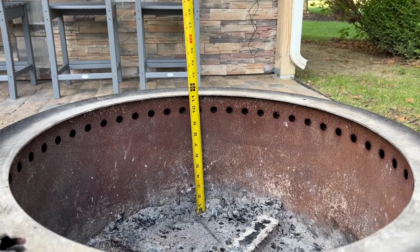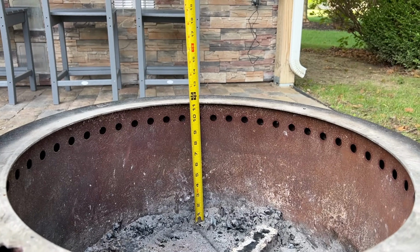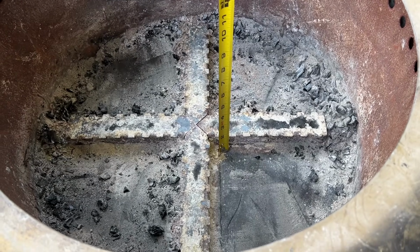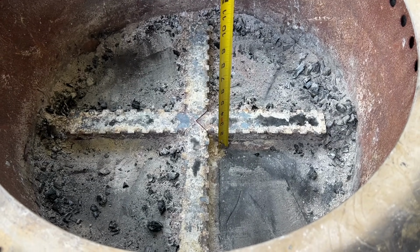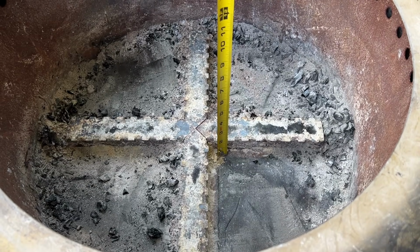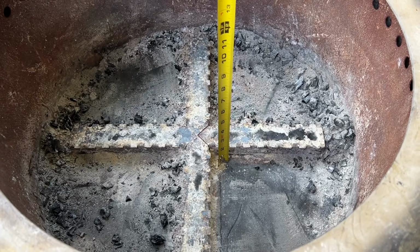The height inside the fire pit is right around 11.5 inches for how much height you can use to put firewood inside. For those of you who are curious about the height of the X that increases the airflow from the bottom of the fire pit, it's right around 1.5 inches of raised X in the bottom for when you're laying out logs and things, but that's where your air is coming in from the bottom of this fire pit. When you look at the interior measurements and the dimensions of those fire pits, it's going to tell us the length of wood that you can put in each.